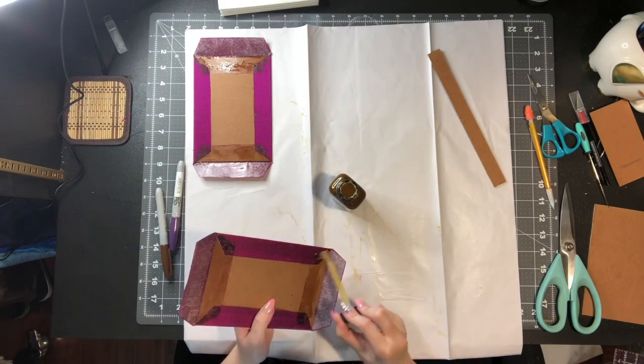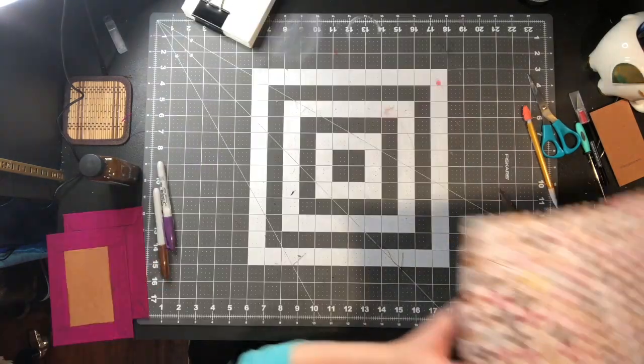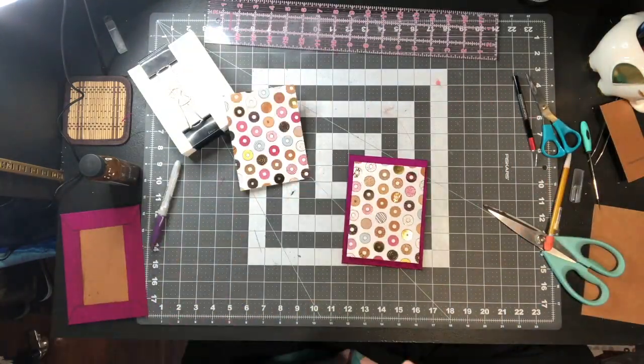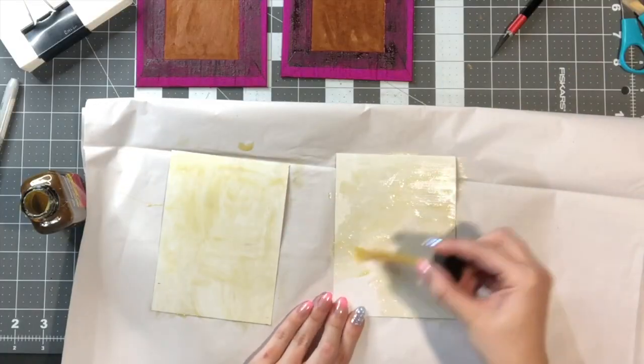You could also use an archival glue. Archival glue is made to keep your book safe over time. It does not discolor or gum up. It's a lot like PVA glue. However, it does take longer to dry than contact cement, and well, I'm impatient.